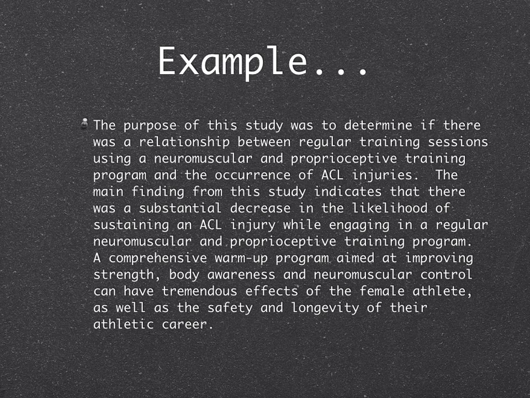The thing I like about this example is that the student, this is from a research paper for a class, included the purpose statement for their research. So they started this section, the conclusion section, by reminding the reader what the purpose of the study was. So the purpose of the study was to determine if there was a relationship between regular training sessions using a neuromuscular proprioceptive training program and the occurrence of ACL injuries. And then the student went right into the main findings and discussed those.